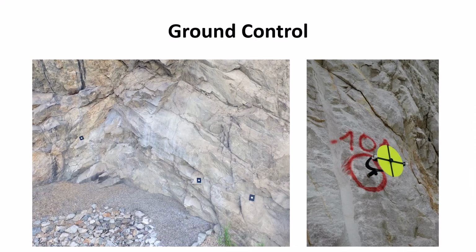If you're using ground control points, so maybe you want to fully georeference your model, here are some examples of ground control points. They can be permanent things that are mounted with a known coordinate, or they can be displaced temporarily, like what you see in this image. Then you have to survey those in, typically using a total station. 3 is the minimum number, and they should not be collinear. These are kind of on an arc, but they're getting close to collinear, so it's not an ideal situation. It would have been much better to have one of those much higher up. Of course, the practicalities of the field work dictate where you can place these things. But you have to try to create these in equilateral triangles in terms of their distribution, because they function much better for georeferencing a model.